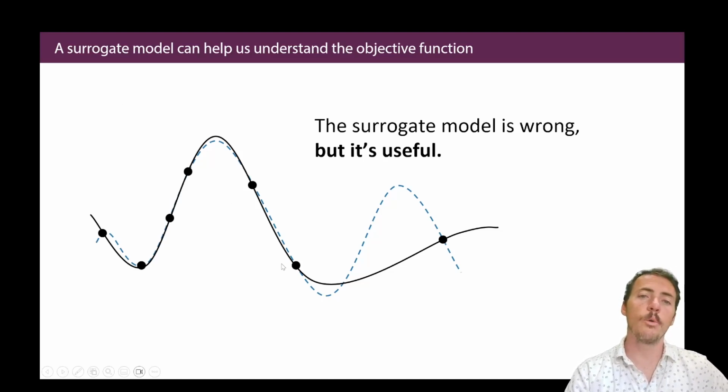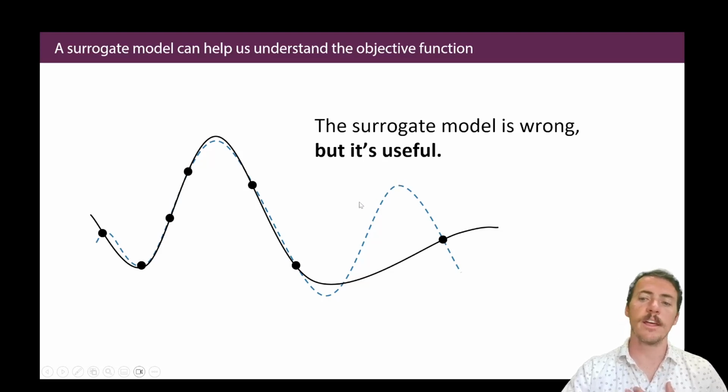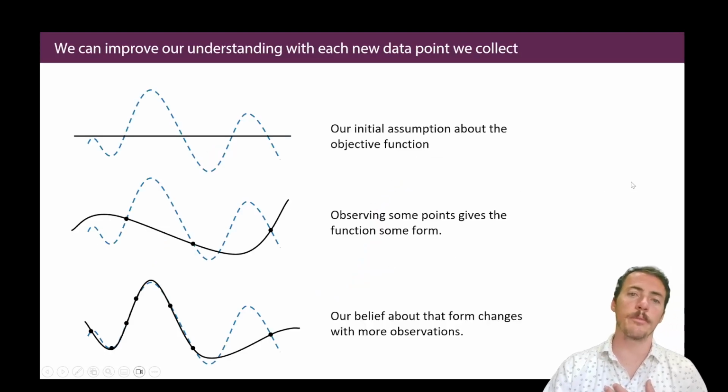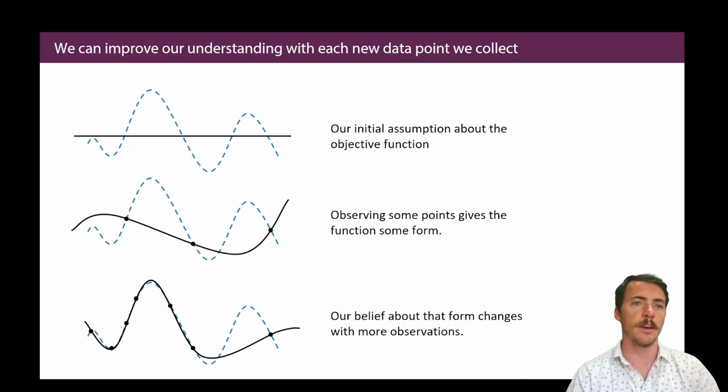And even better, what if it's a surrogate model that is pretty easy to update so that when you get a new data point, you learn, oh shoot, it actually didn't do this. There was another maximum, a local maximum to be found over here, right? That would be a really great approach, right? So that's the idea behind Bayesian optimization: let's just go ahead and improve our understanding of how the surrogate model is fitting the objective function by iteratively collecting new data.